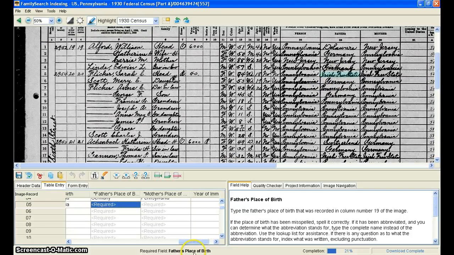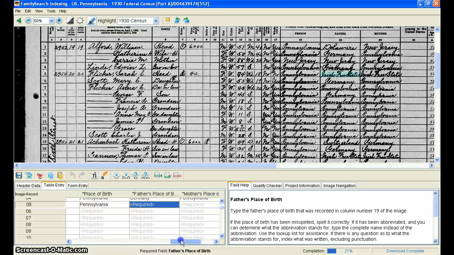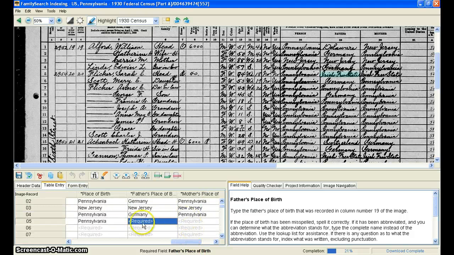Now, the next that I want to tell you about is using the autofill tool. The great thing about FamilySearch indexing is that it is very intelligent as a program. It has been designed to remember things that you type in down in these fields. So Pennsylvania, New Jersey, Germany, those are places that it remembers in these fields.